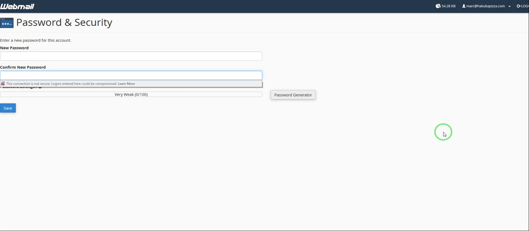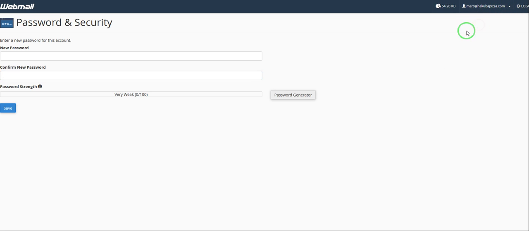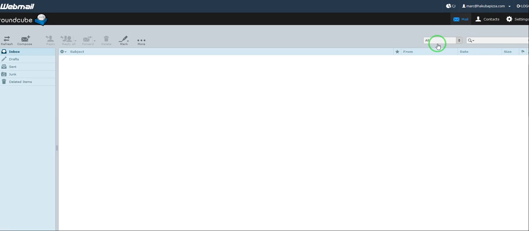You can generate one if you want to, but you can put your own in up here. And then when you log in next time, of course, you use your new password, which is one that you might easily remember. If you don't want to change the password, that's okay too. It doesn't really matter. At the end of reading your mail, you can again go back to the Roundcube if you want. That's what it looks like.